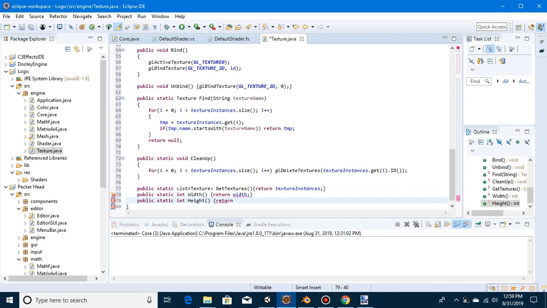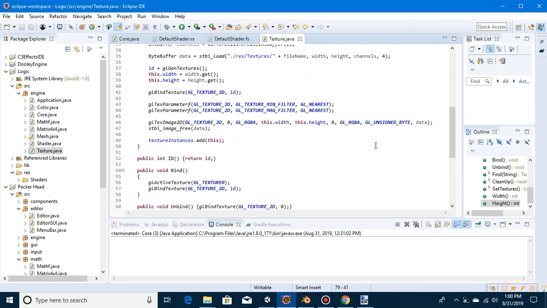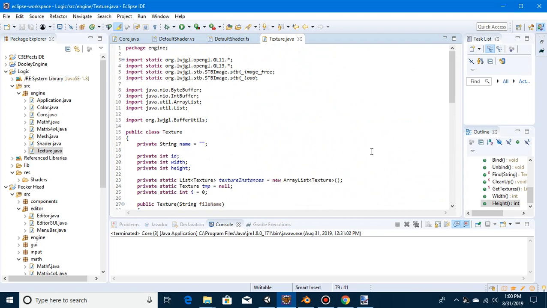Wait, why am I making that static? That isn't static. There. All right, and I believe that's it for the texture class.